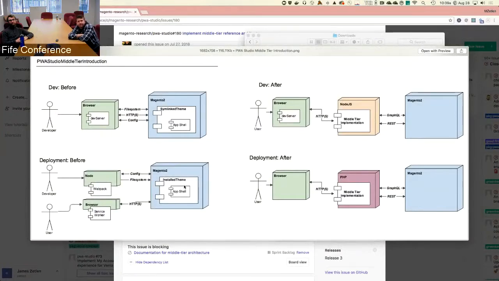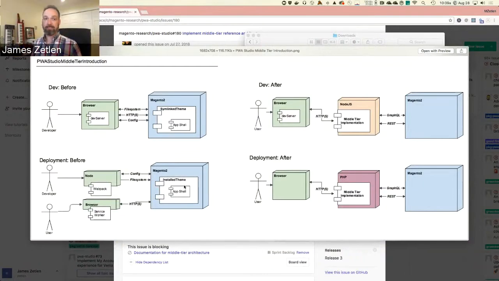The problem statement is as follows. The before on the left is actually a present situation, but we're speaking broadly of a transition that we're going to try to make. I have spent the last year talking about how in order to keep PWA Studio assertively simple, we want to make it a theme. It's a Magento theme. We talk about PWA themes, Venia is a theme. The thing about themes is that a Magento store owns a theme. It has a theme.